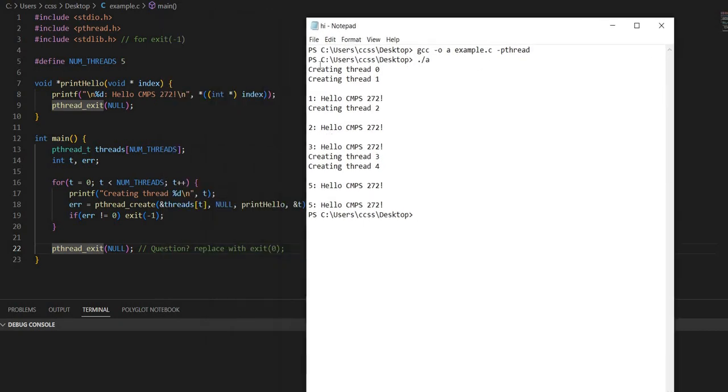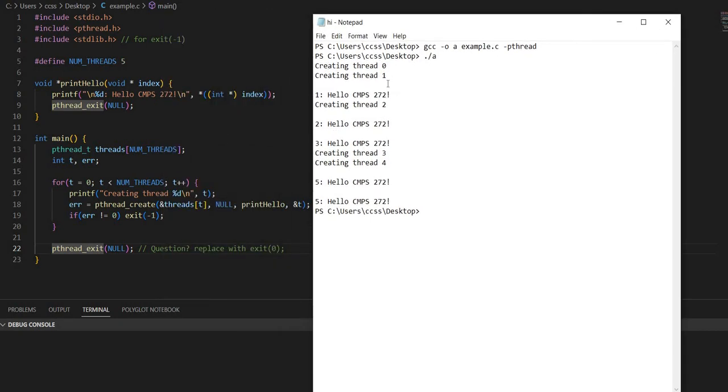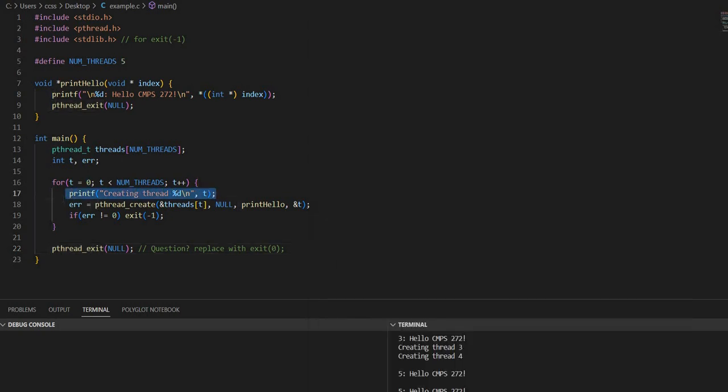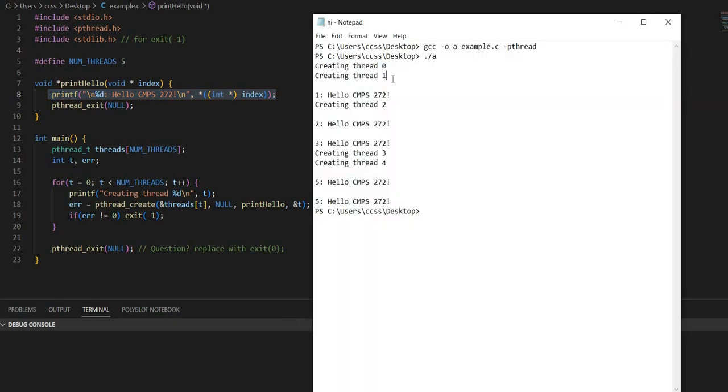First, thread 0 was created, then thread 1 was created. So here, who's executing? The main thread is executing. I know that the main thread is executing because this statement is being printed, and the other threads are not allowed to print the statement. All the other threads are going to print this statement, right? So at this point, I went to this statement, which means that one of the threads 0 or 1 that were created took the torch and is now executing.